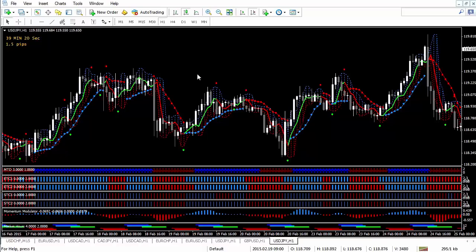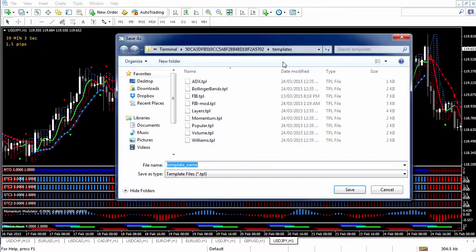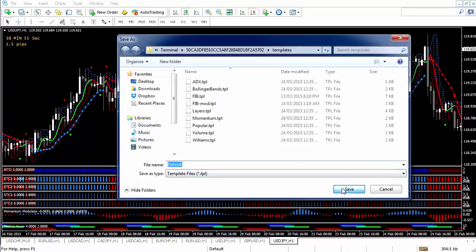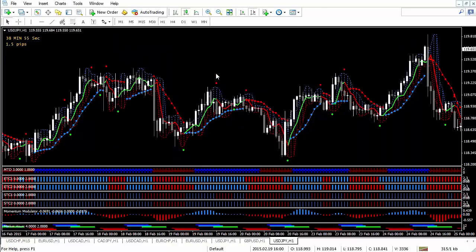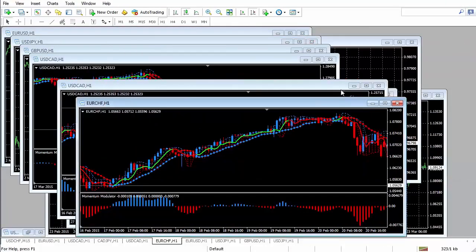And what you can do is, now I've got a chart with a template just the way I like it. I like how it looks. I like the way it is. What I'll do is I will save this template, but I'm going to call it default. I'm going to name it default. All right. So if I go save now, the FIB template is this one, but the default template is this one. So what I'll do, now I'm going to minimize some of these just so that we can see how this works.